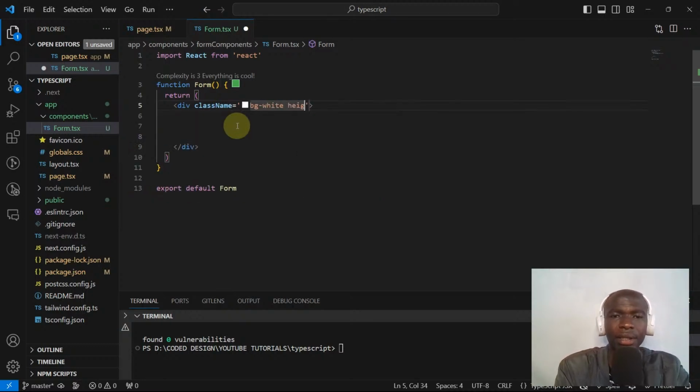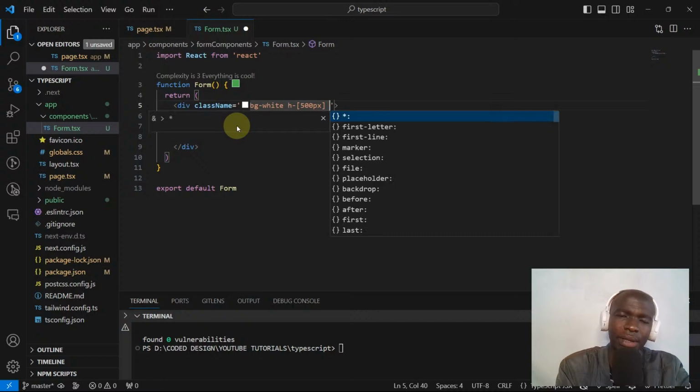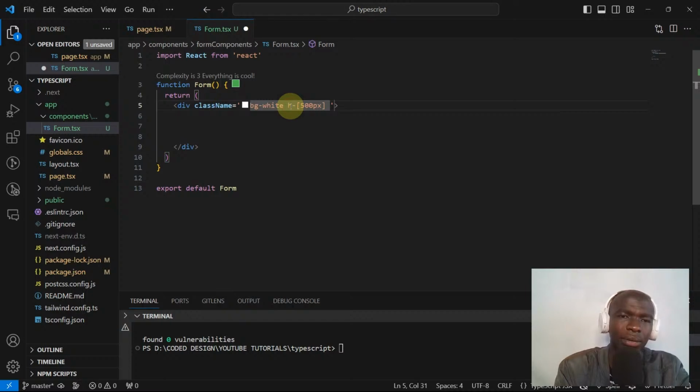Bg-white, the height. Oh no, Tailwind CSS doesn't have a height. The reason why I think this is the height, I'm used to React Native. My apologies about that. A custom height, let me just give it 500 pixels. This is the height. Okay, let's make it the width. No, the height is fine. And then let's make a width of 300 pixels.